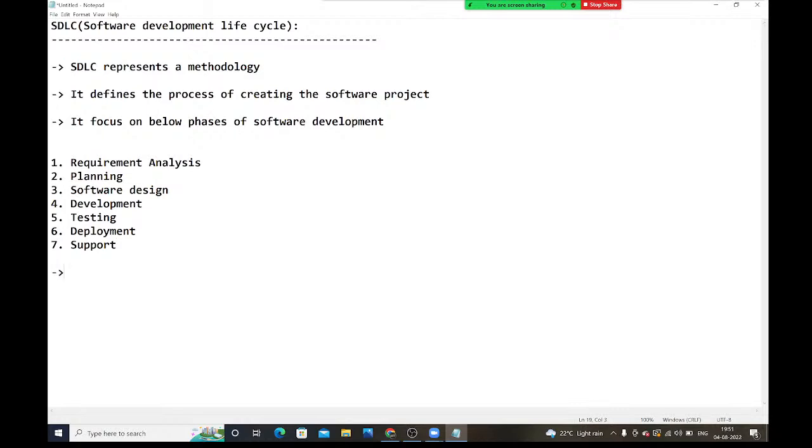In SDLC we have several methodologies. What methodologies are available? One is the waterfall methodology.